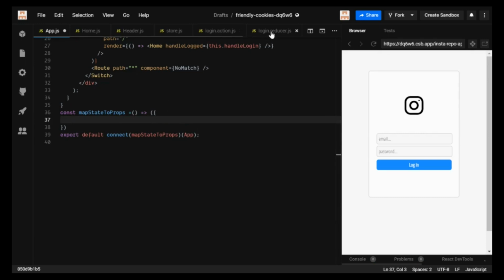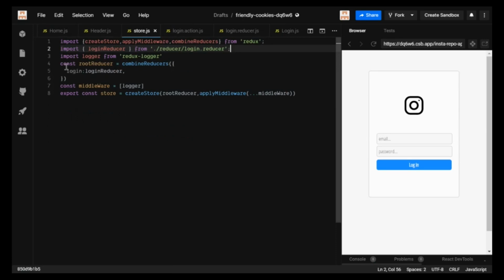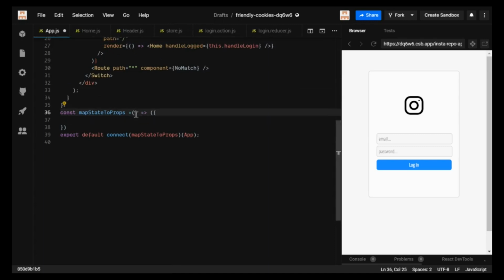because in our login reducer, not in our store.js, we got this store, right? So in our store, as you can see in here, we got login, right? So this is the state, as you can see. So by using destructuring in our App.js, we got login first of all, and inside that login we got isLogin, right? Now what we can do is just use isLogin.